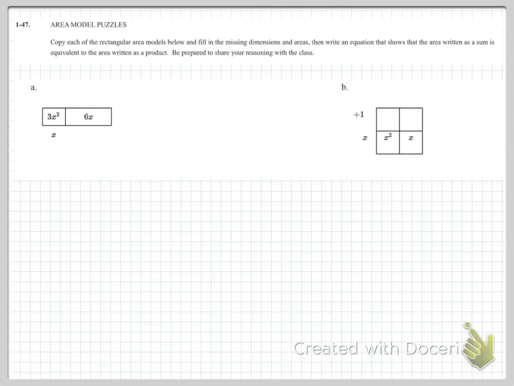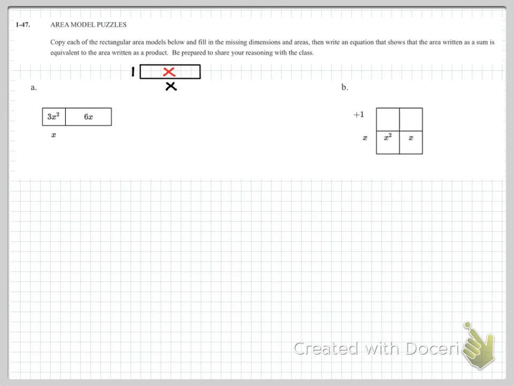So if I had a tile that was an X tile, so here's my example. I've got my X tile here. There were a couple of ways I could have referred to this. I could have said, okay, well, the long side of it had a dimension of X and the short side had a dimension of 1. Okay, so that would be my side lengths. But then I would also refer to it as having an area.